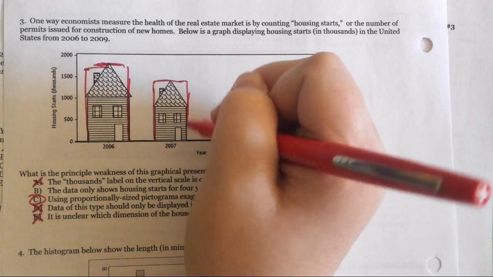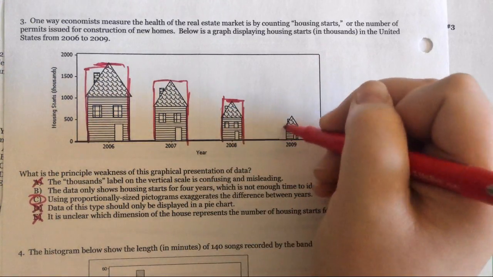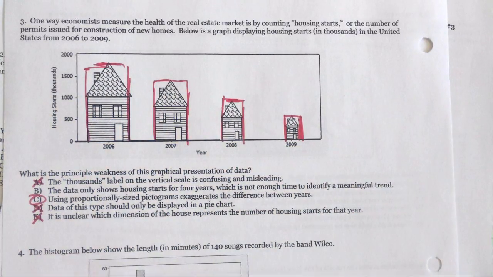Even the proportions, though. Are they? Because it looks like they're in proportion with each other. Yeah, but the fourth image looks stretched. In my mind, we talked about how class widths have to be the same regardless. So 06 is this wide, and then we go down to 09 and it's not as wide. So them making it less wide makes it look even further less important. So that's my issue, the width of the bin.